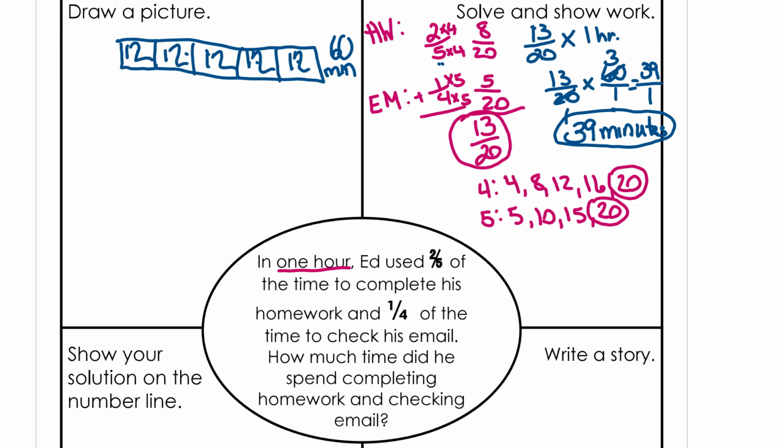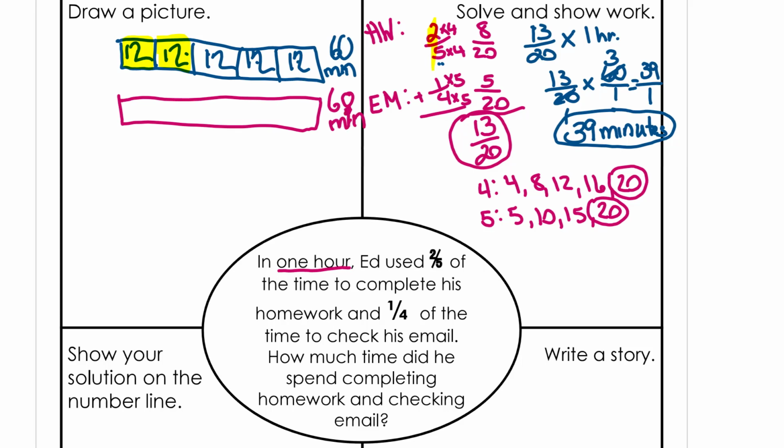And I know from the problem, let's switch to a highlighter. Okay, I know that the problem says that he does homework for 2/5 of an hour. So I have 2/5 right there. Okay, let's do another drawing. Okay, because here it says draw a picture, right? So I'm just drawing a picture. Okay, out of a whole hour, which is also still 60 minutes.